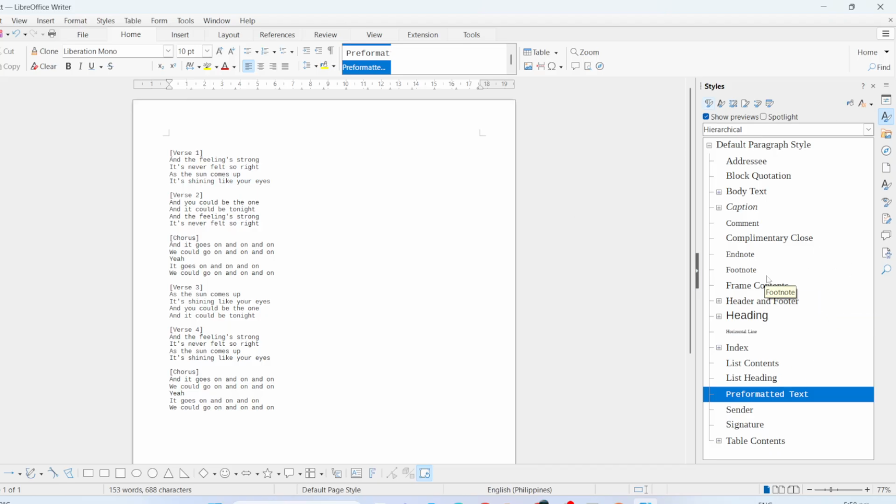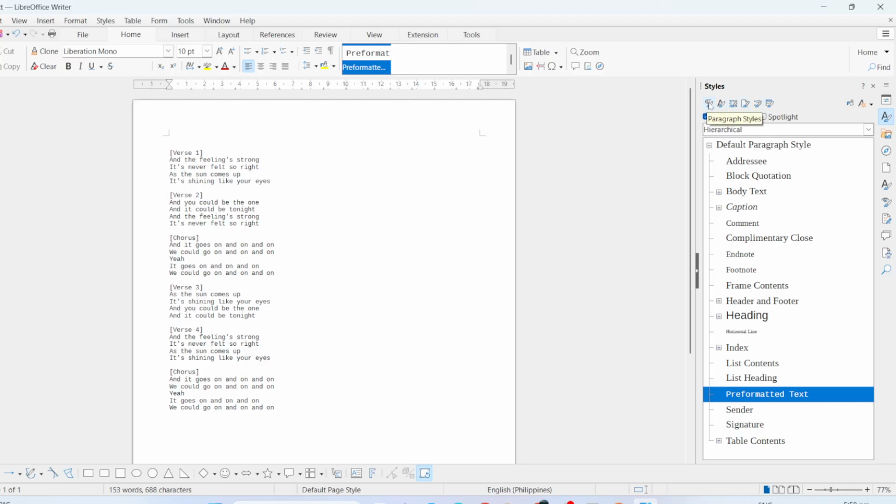It includes several categories such as paragraph styles for formatting headings or body text, character styles for tweaking individual words or phrases, page styles for adjusting the overall layout, frame styles for images or text boxes, and list styles for bullets and numbers. We can now apply one of these paragraph styles to some text.